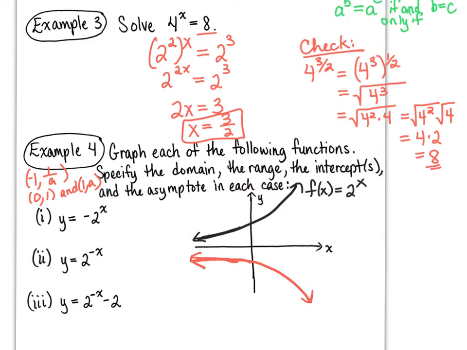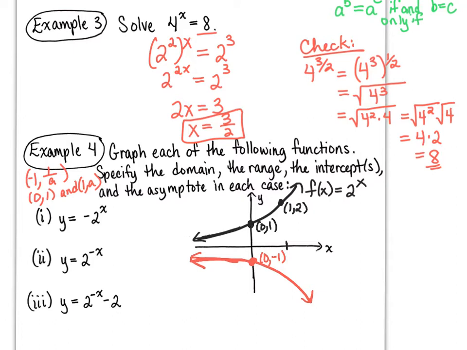Okay, so what we have here, this point here would be 0, -1. Remember we said that 3 points are always on the graph? So if we go back to 2 to the x, 0, 1 would be on the graph. When x is 1, this point would be 1, 2. Does the red arrow represent the negative 2 raised to the x? So not 2 raised to the x, that's for the black line. The black line is f of x equals 2 to the x. The red is part 1.